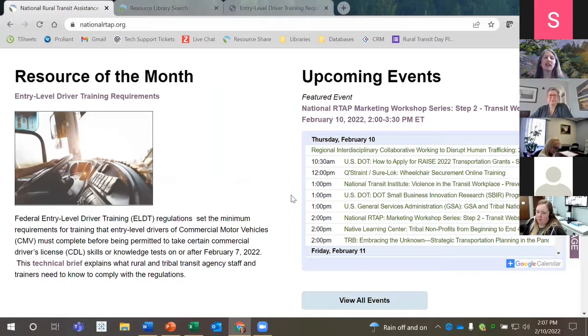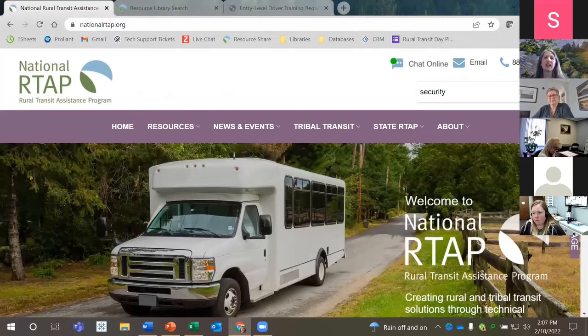We also have a calendar where we try to get every single upcoming training of interest to anyone in rural or tribal transit. So there's always a lot going on. You can view this calendar and you can also copy it to your own website. We have a widget for it. So that's our homepage, a lot right there.